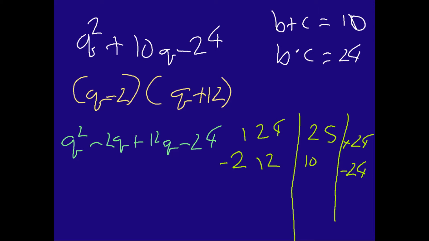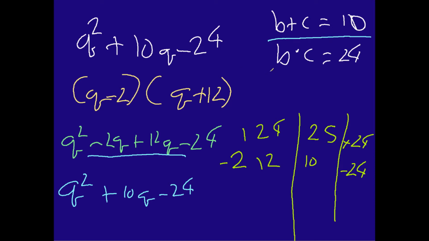You combine your like terms. We've already talked about this. Combine our like terms right here, and we end up with q squared plus 10q minus 24. That's how it works. So again, you can see the powerful value of this little cheat sheet up here at the top. Whatever two terms you have, when you add them together, they should equal the constant in front of the second term. And when you multiply them, the product should equal the last term.